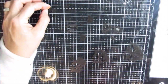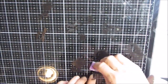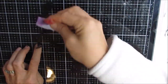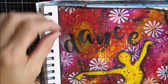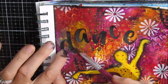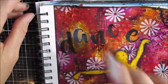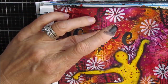And before I added the black, I did go over part of it and added a little bit of yellow to the canvas just to make it stand out because it was really dark where the A is. And you can see that there's some yellow there now. So acrylic paint, you can always add layers to it and lighten something if it's too dark, or, you know, depending on what comes next.